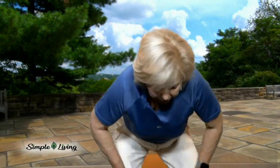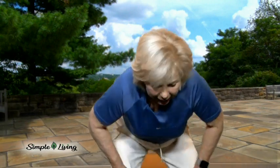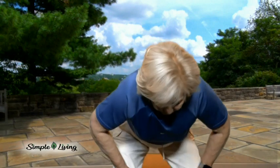Now, all I want you to do here is place your hands on your knees and just lift your hips off your chair, okay? Lift your hips and put them down. Lift your hips and put them down. I know some of you can only do a couple of these, but that's okay. Do as many as you can. We're going to try 8 today. And then as we progress, we're going to do more. I know you're going to feel it right here. Couple more, please. One more.